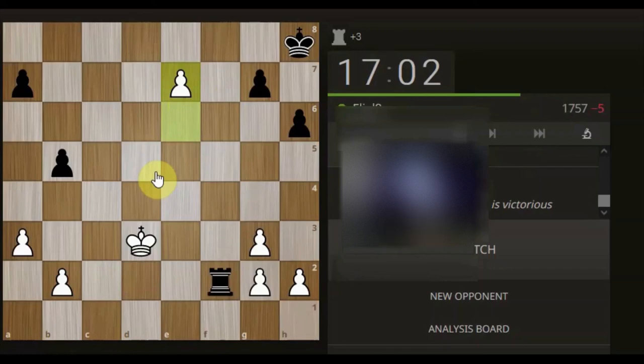How funny is that? That is surreal, with the amount of pressure that was going on in that game, and for it to end in this way, it's quite fitting for the answer process. Absolutely fitting. Okay. I didn't know he was taking with the queen, but we wanted to get this pawn pushed up at some point.